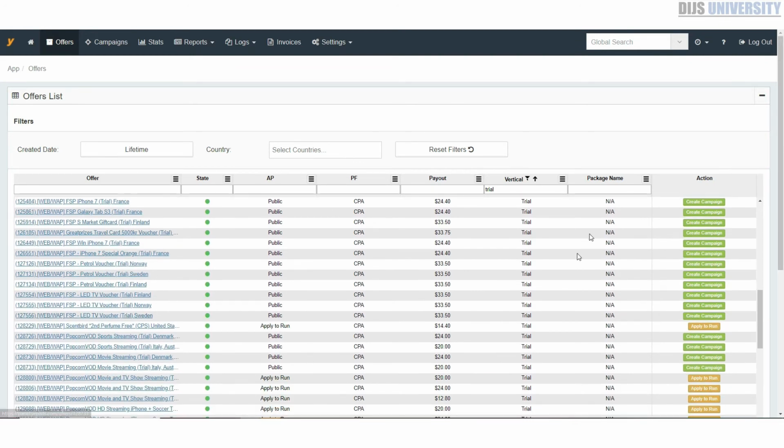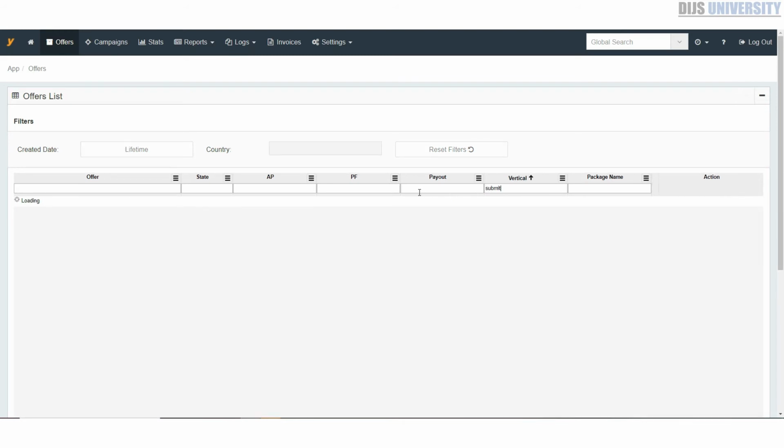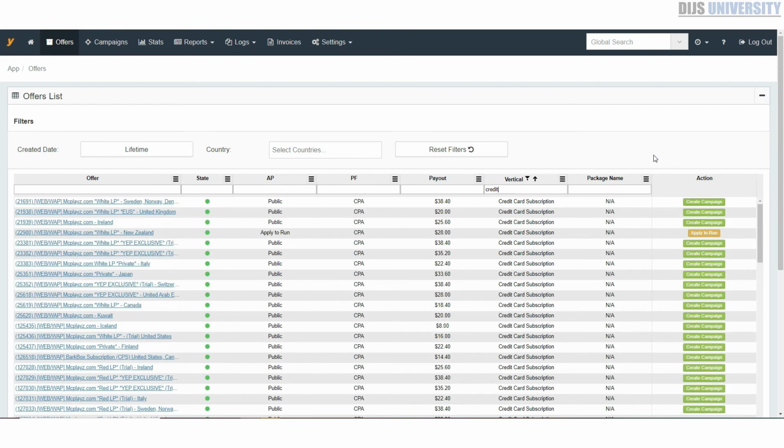So make sure you know exactly what you want to do when it comes to the vertical, because you're going to have tons of options for your credit card submits and your trials. So I'm just going to type in the word, I think, credit. I think this is how they have it categorized. Yeah, so credit card subscription as well.